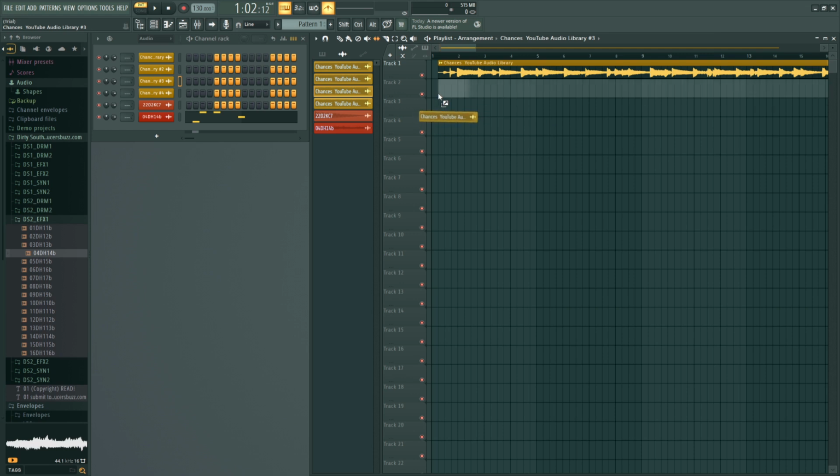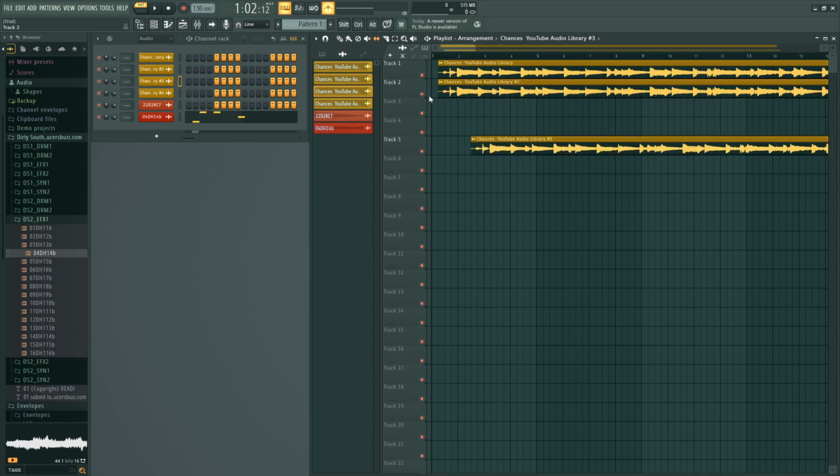Start by arranging the tracks you want to merge in the playlist in the exact order you prefer. What you see is what you'll get, so make sure your clips line up the way you intend. This process captures the audio as it plays back in the playlist, so it's a good moment to double-check timing and transitions.